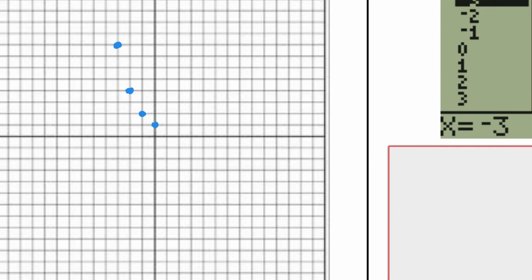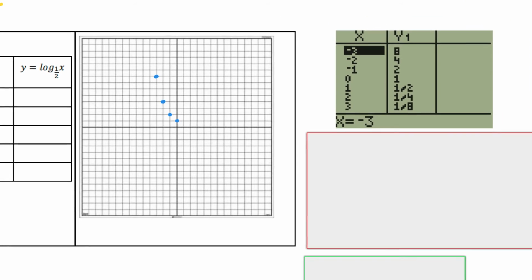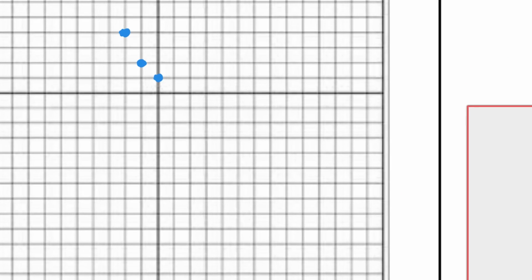We just talked about that. That is where it's going to hinge. If you look at x equal to 0, if it's not at 1, you know you have some form of a transformation. And now we're about to see what a decay looks like. So we have a 1/2 value at 1. We have a 1/4 value, a 1/8 value, and then this is just going to slowly decay, half and half and half. So this is that asymptote that we saw earlier.